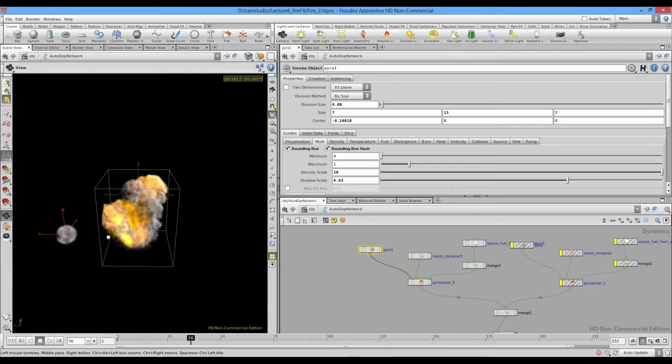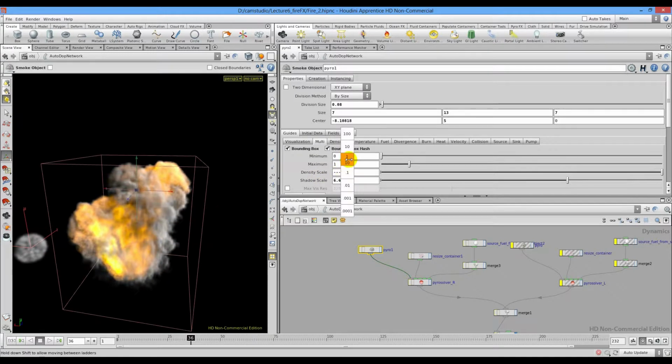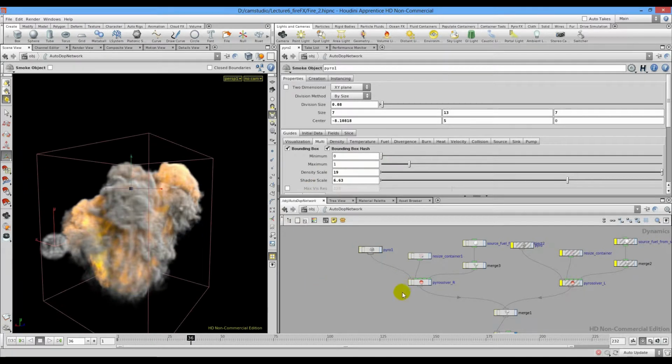After making it more dense, it starts looking way better. Something like this.